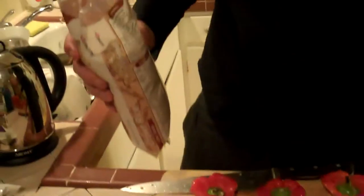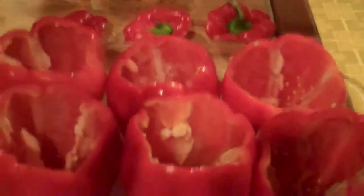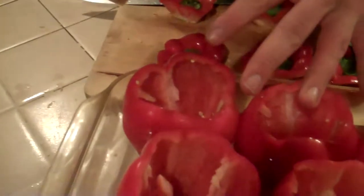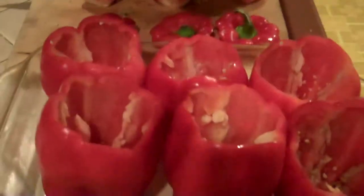Now we have our peppers all set up. I know this is a small tip, but usually try to line up the tops to the right pepper. Then all we're going to do is put in about a quarter to a third of the pepper with rice. What sort of rice do you have there? I'm using brown rice just because it's a little bit healthier. Safeway again. Okay.